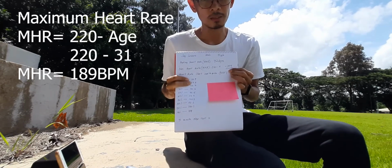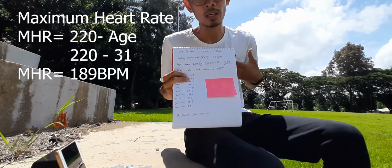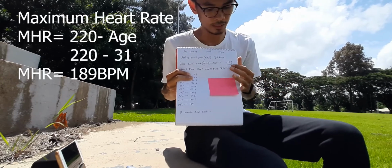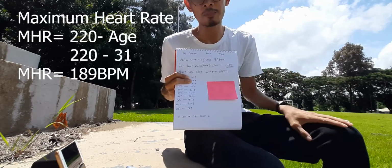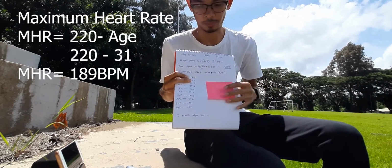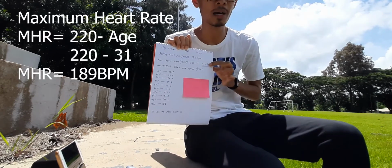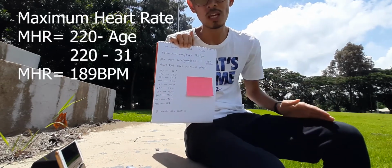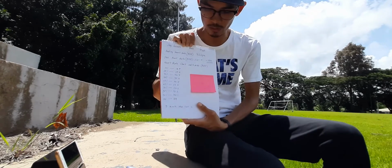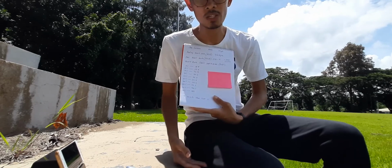Alright? It means that if I go higher than this, there will be consequences. For example, if I exercised and my heart rate went higher than my maximum heart rate, there will be health consequences for me. Now, once you have your maximum heart rate, you have to make yourself a chart. This chart is the heart rate chart. This is used as a guide to measure your rate of perceived effort.